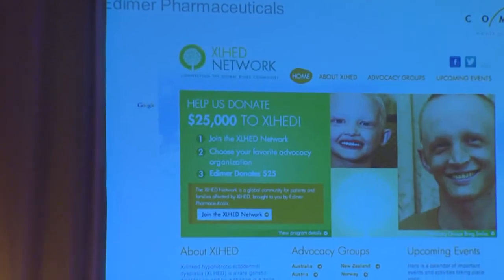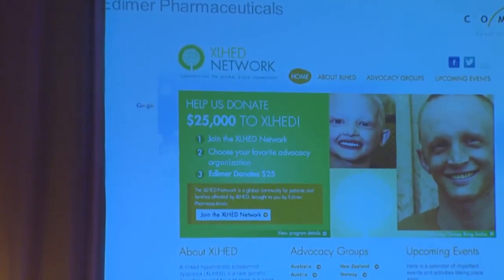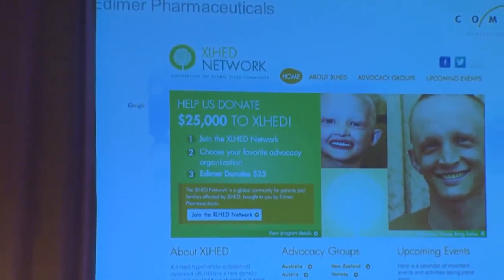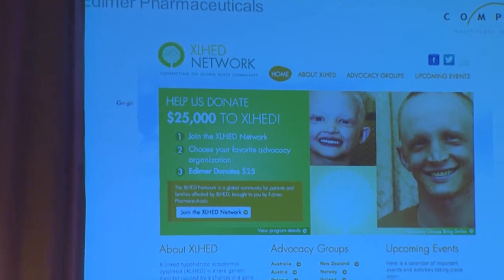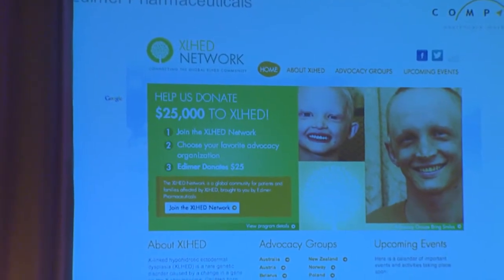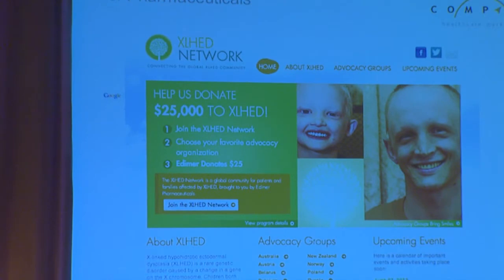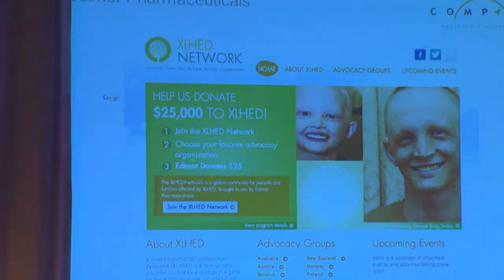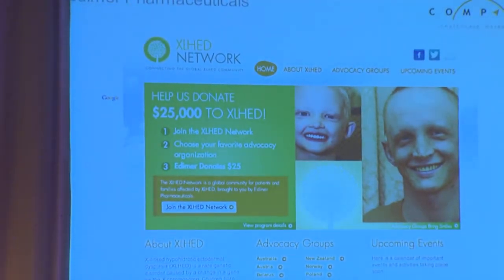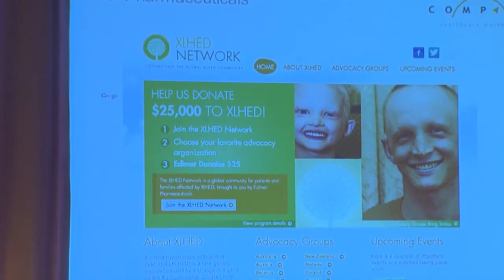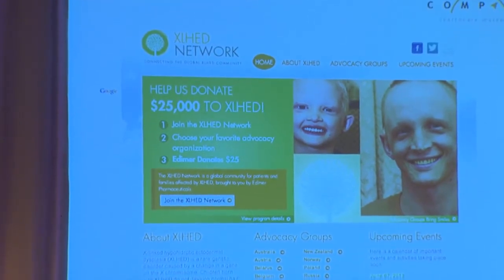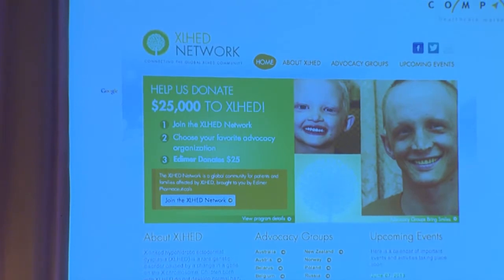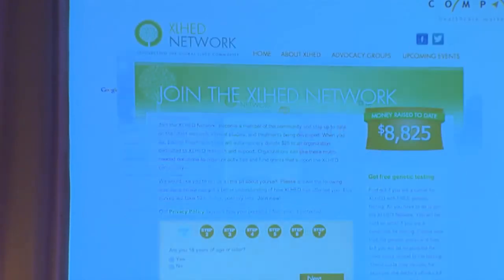So the landing page that you come to, again, is broad. It provides broad information about the condition, other advocacy groups around the world, events, and this call out to help donate money to other advocacy groups, but also provide more information. So we're being transparent. Before I ask for your name and address, we're sharing with you what we're doing. We're providing currency of a donation and information, and then we're asking you to opt in.